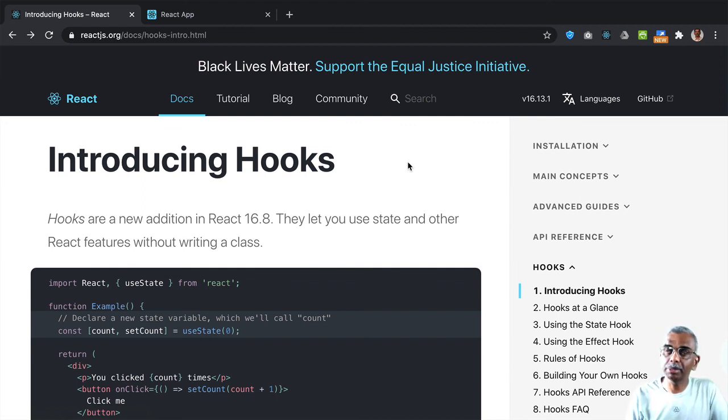Now, if you have some class components that you already have designed for your React application, why not use the techniques that I've just illustrated to turn them into an equivalent functional component just for an exercise? In the future, if you're designing React applications, maybe a functional component together with hooks will satisfy your need more easily than a class component.